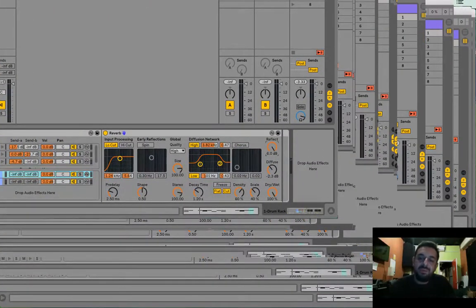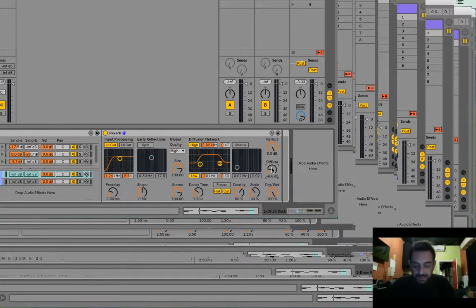We need more early reflections than diffusion network for short sounds. So I just mentioned early reflections and diffusion network. Let's talk a little bit about these two things and the different stages of a reverb.